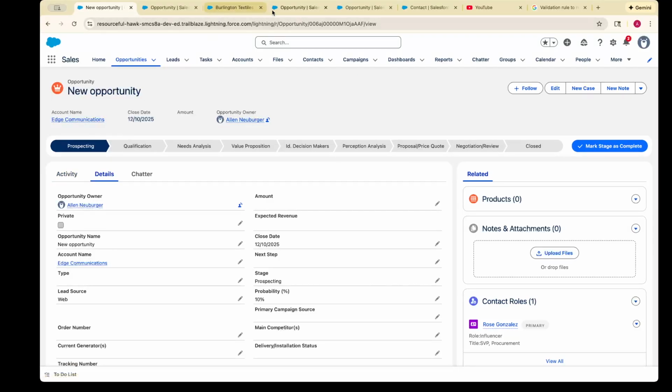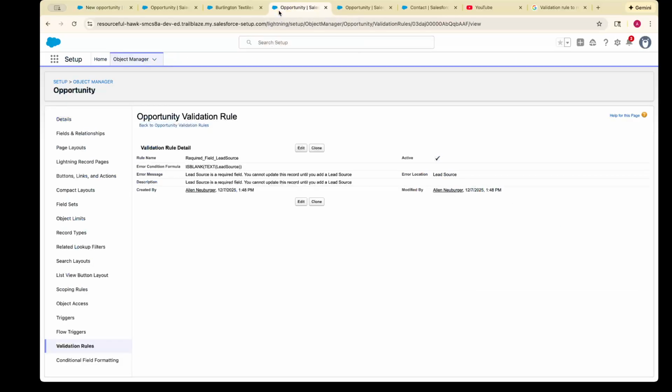So the second validation rule I want to think about is a validation rule that prevents users from saving a record if a field is empty. So ISBLANK is the part of the formula that's key.